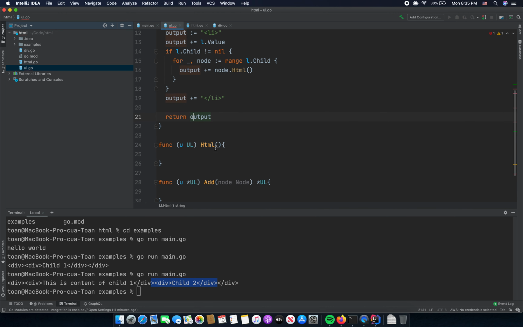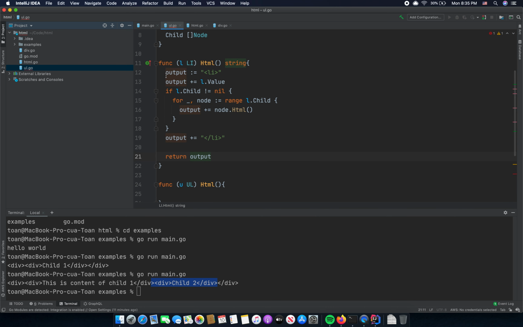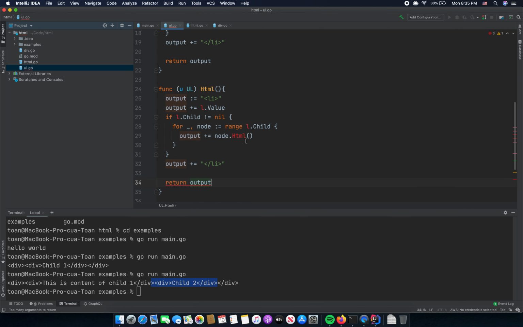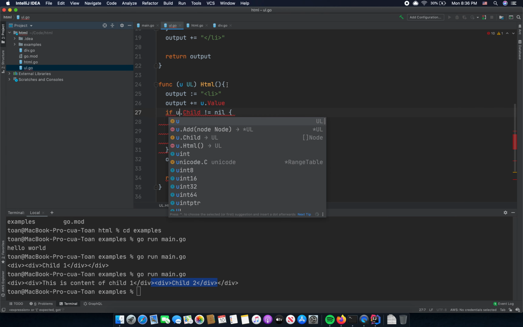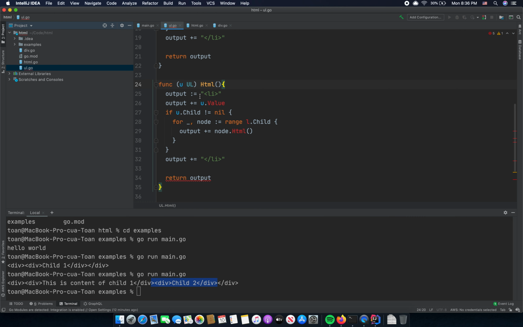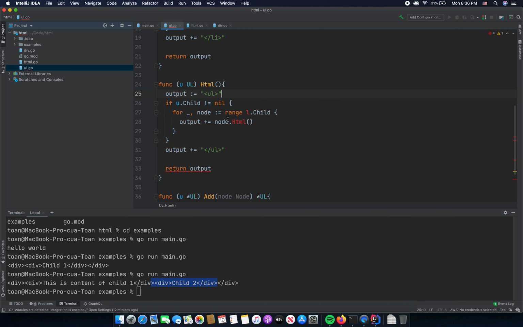Yeah, and now I am going to copy this file, and we have a value, and a child. In the URL we don't have a value. We only have a child. It's a leaf item.